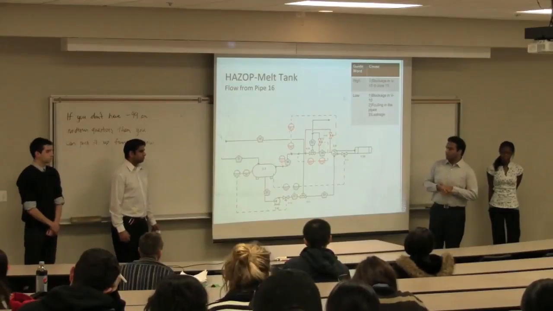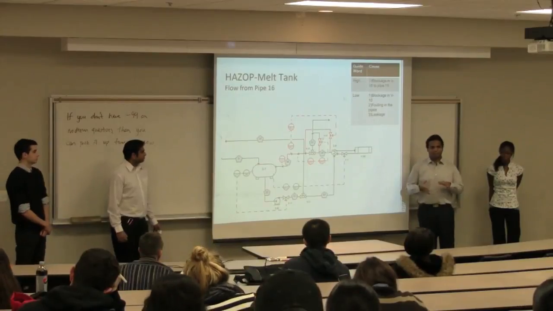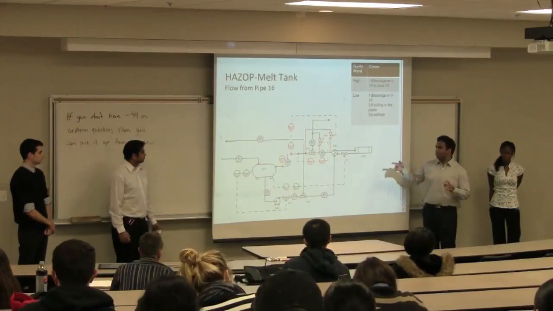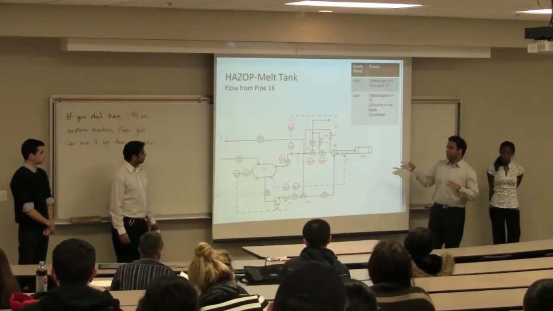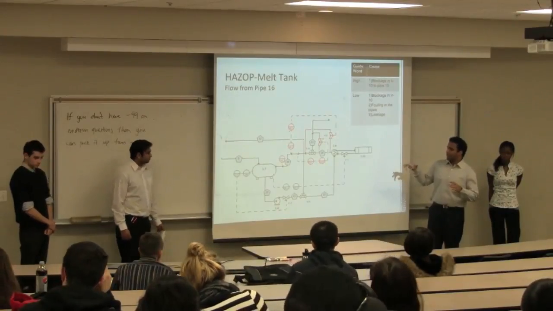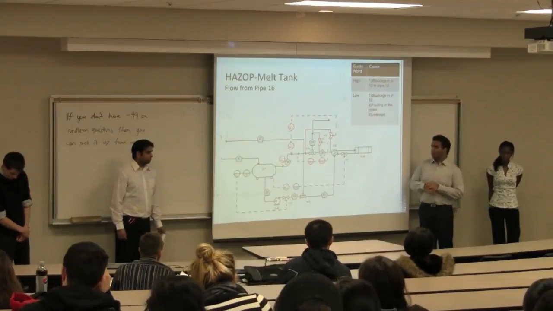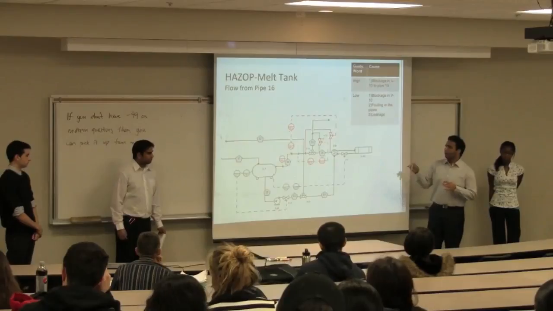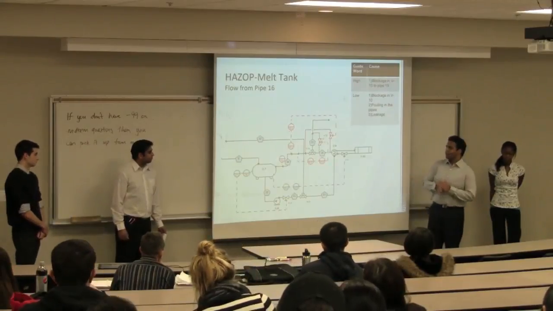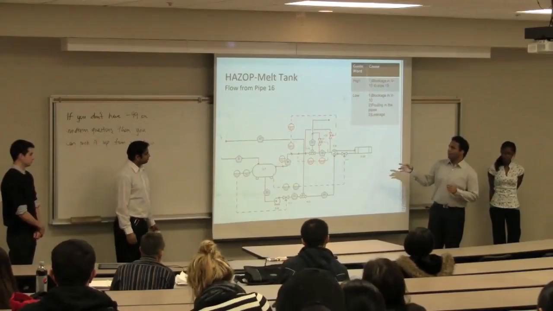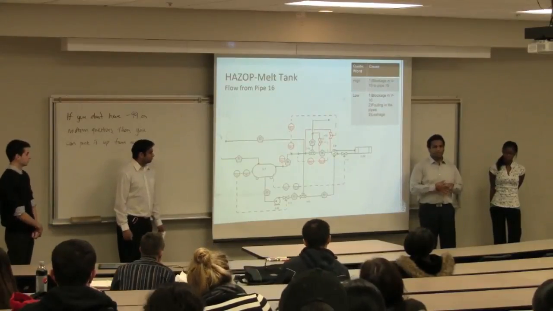Another consequence could be damage to pipe 16, as it's not built for such a high flow rate. It's a 10% recycle to the 15. So our solution to this would be to create a bypass around valve 10, connecting pipe 14 and 15. That valve would then be controlled by the flow rate of the recycle immediately about to enter the melt tank. If that flow rate was too high, that valve would open and allow some of the product to exit the system and thereby reduce the recycle.